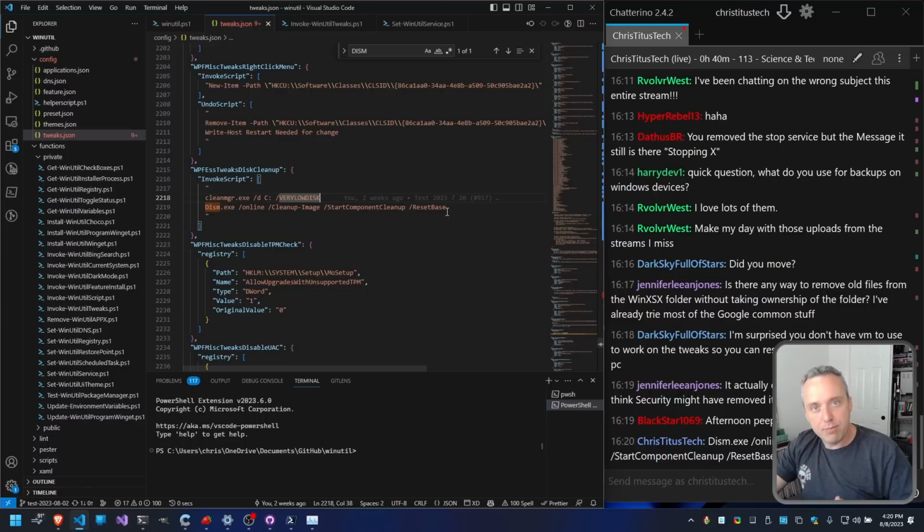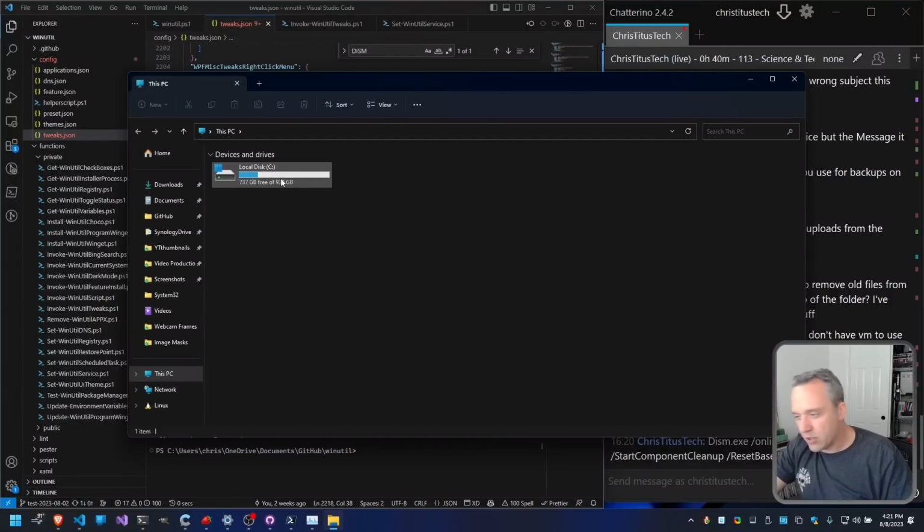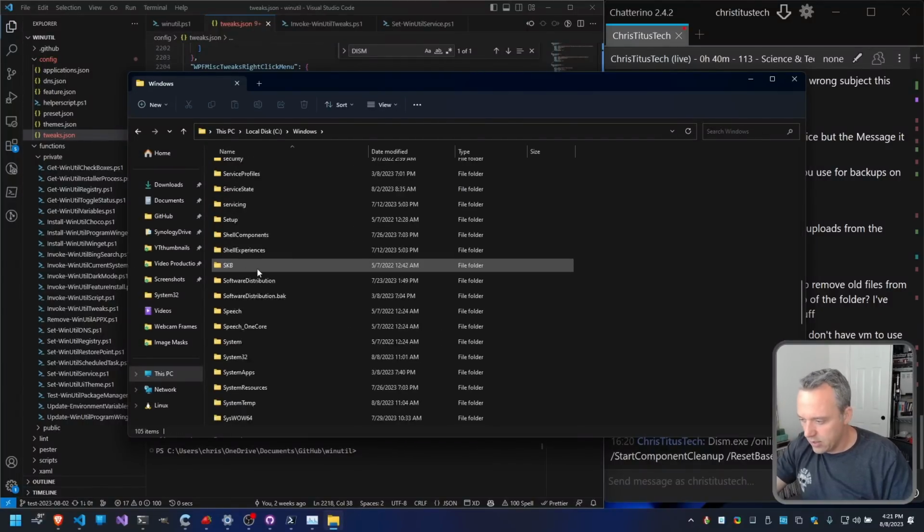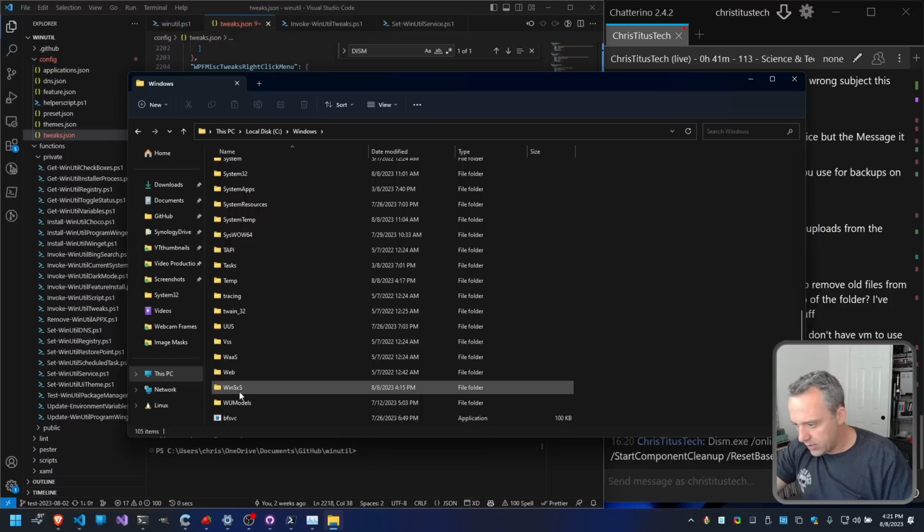But that reset base basically goes back through and deletes all the uninstallers, all the extra files in the WinSxS folder. So if we look at our folder, how big is that folder? And that's where a lot of old Windows updates kind of resides.